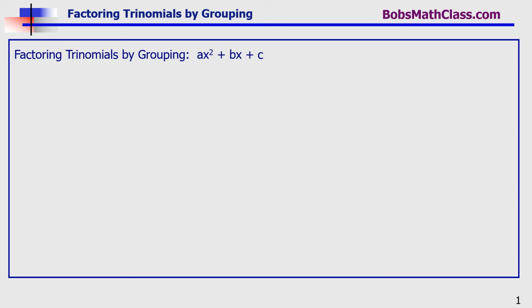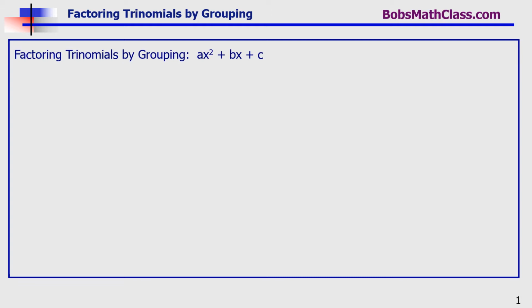Some people might just put in the numbers to make it work. That's great. This is also called the AC method. Some people like to make an X and do that. Some people use a box. There's different ways of organizing. So if you've learned another method, that's totally fine. This is just one method for factoring trinomials, and this is grouping. Again, it's also called the AC method.